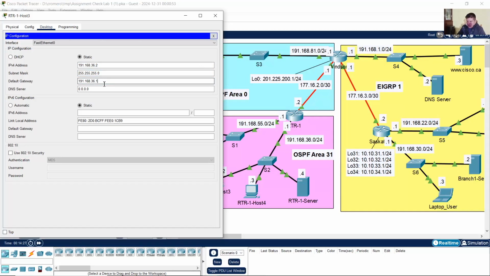Default gateway is 36.1. Okay, this is another interface on the router. 36.1 is the default gateway. DNS server the same, 191.168.1.2.